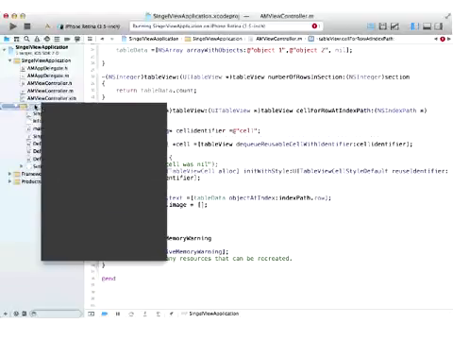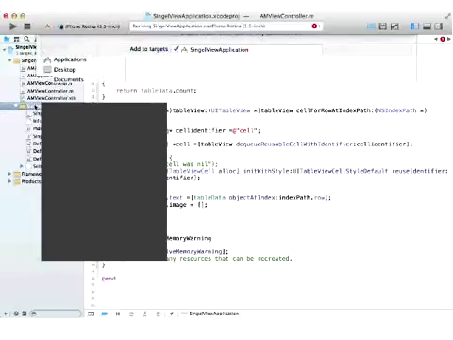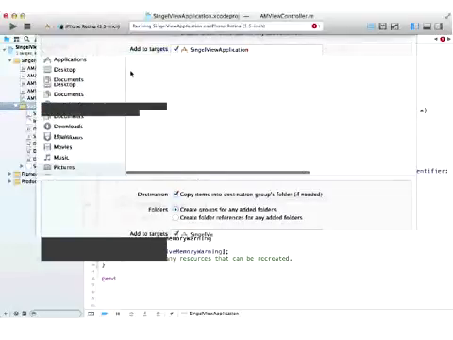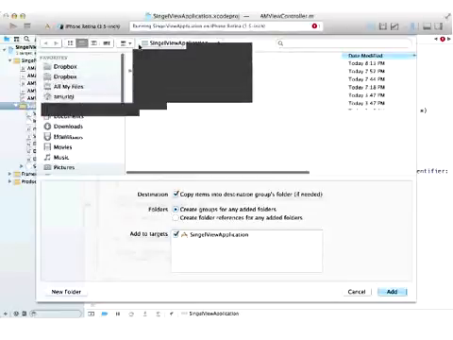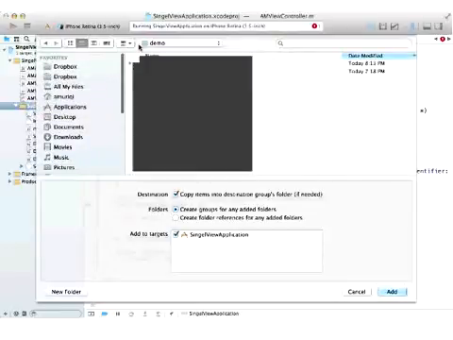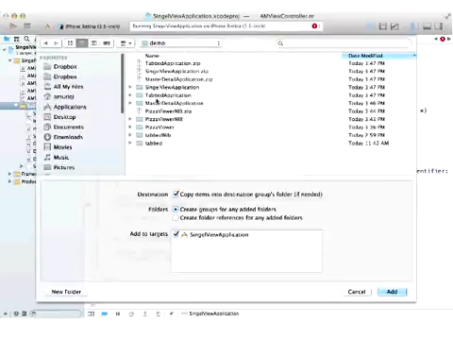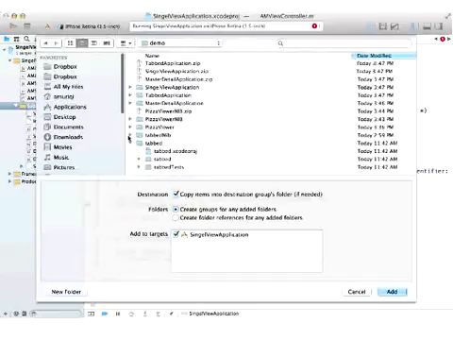So I'm going to import an image to the application, and the images I will be using in this application, I've uploaded those images as well to the Dropbox. It's a zip file with some images.